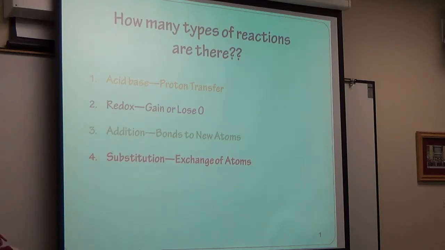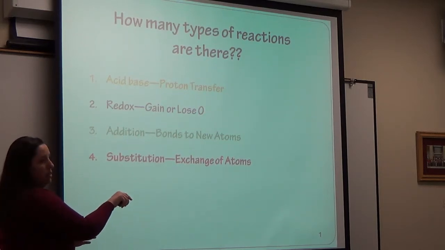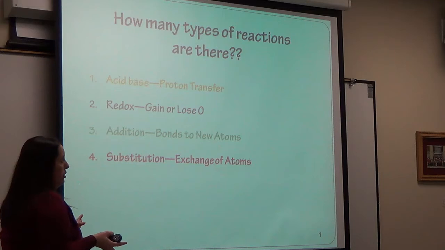You also can substitute atoms. So substitution reactions: if something leaves, that leaving group leaves, and then a new atom comes in. Usually the nucleophile is how we've seen it, but there are actually other types of substitutions. So there's an exchange of atoms. Does that make sense? Something has to go.